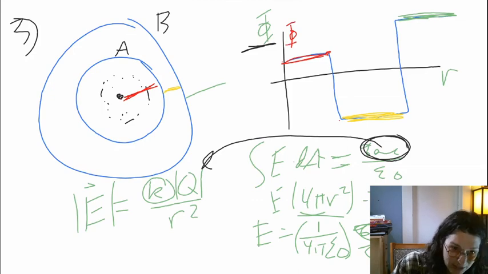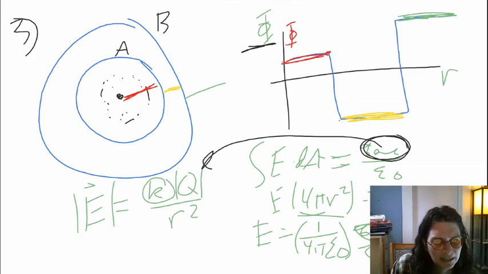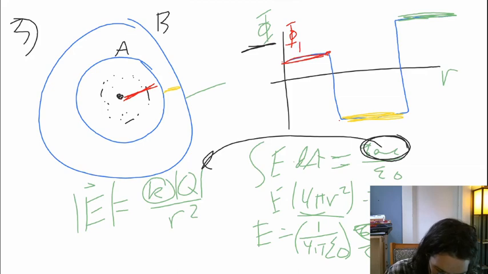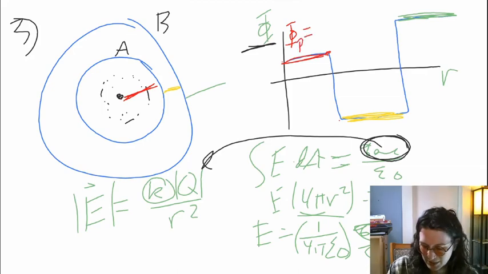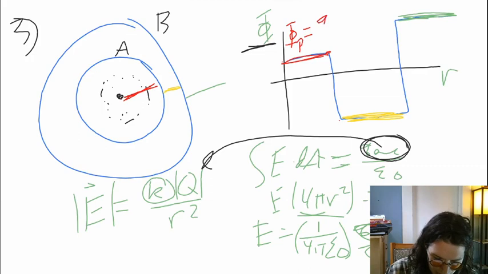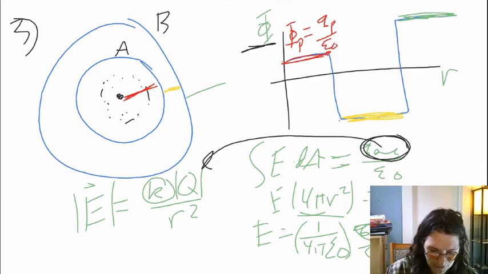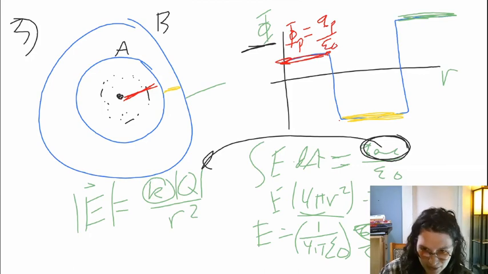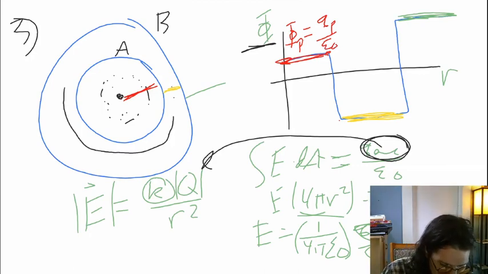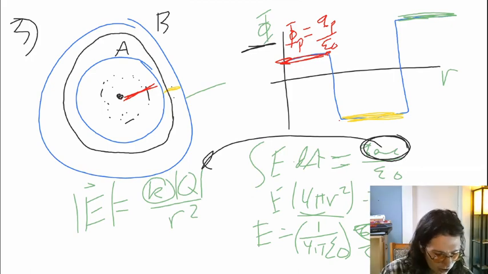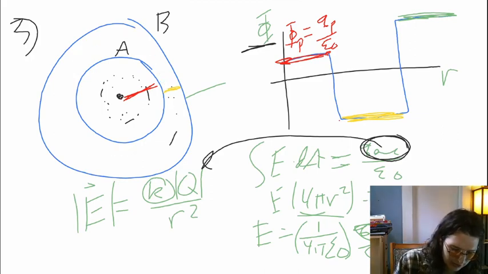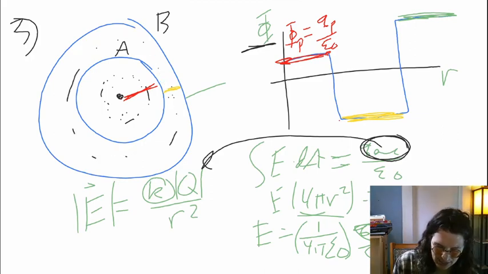This is the flux due to the charged particle. We'll just call it P for the charged particle. And that flux is just going to be equal to the charge enclosed, which is just the charge for that particle P over epsilon naught. So I can read the flux value off the graph, multiply it by epsilon naught, and I'll have the charge of the point particle. Now, as I move out into the yellow region, my Gaussian sphere is going to go all the way around both the point particle, but also the first conducting sphere, which we've called A.